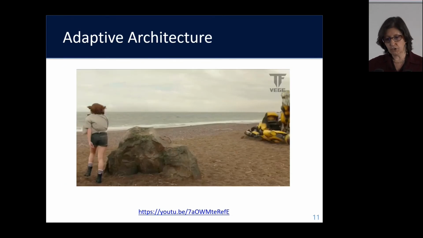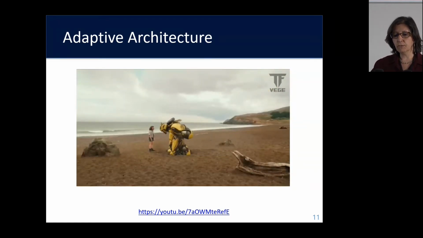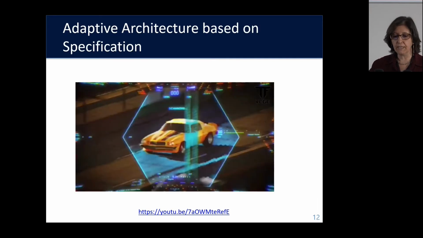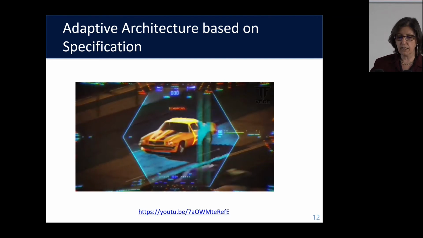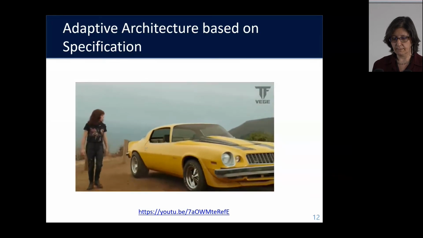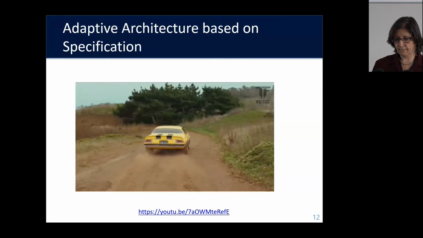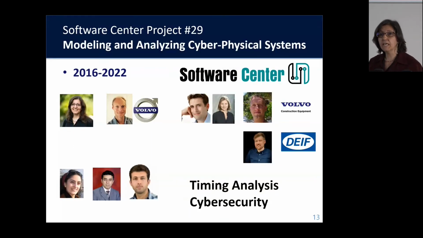Okay, adaptive architecture. We need to be adaptive or the user will not be happy. Even more than that, we need to look at the specification, and based on the specification, you have to be so adaptive that you just make what the requirements are telling. I got so excited by those videos. I don't see you guys get so excited.